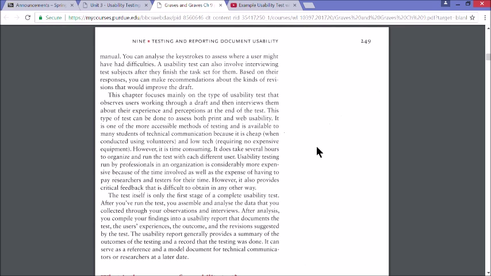If you complete testing all at once, it's harder to go back and change things. If you complete testing at the end of the development process, it's harder to, say, completely redevelop whatever it is that you're creating.